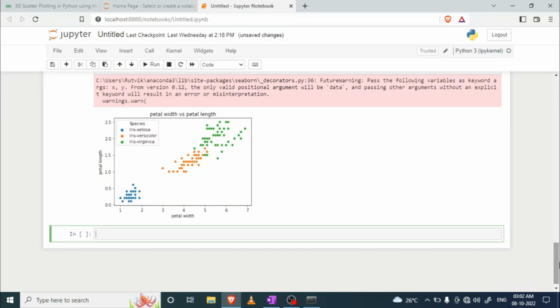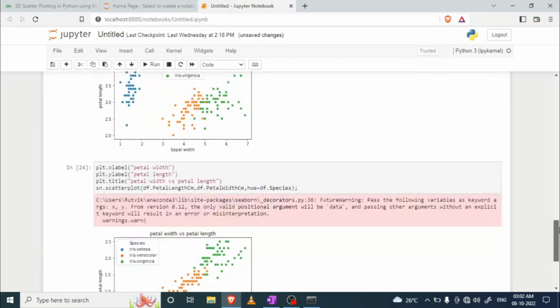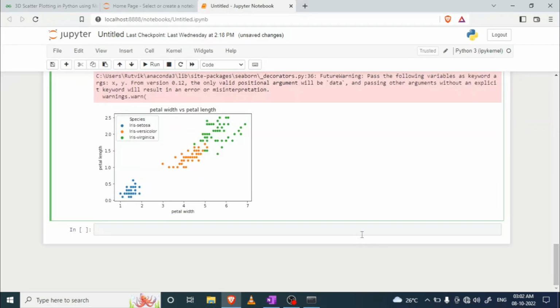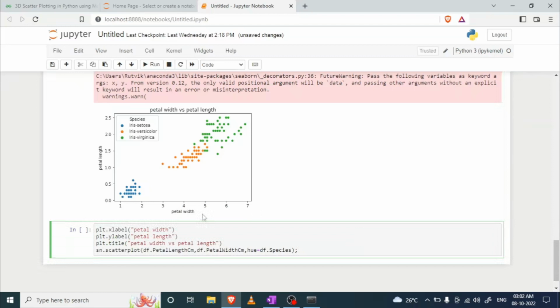So here we are going to plot again and try to check. Okay, so here I'm going to write petal width versus petal length, right?